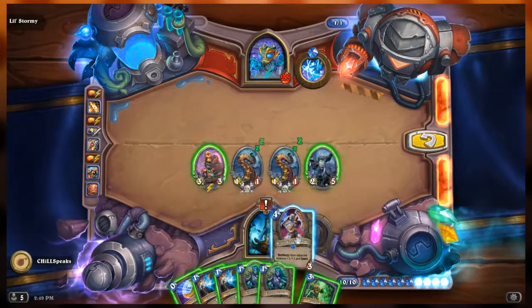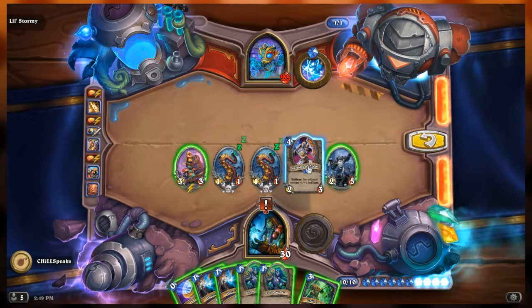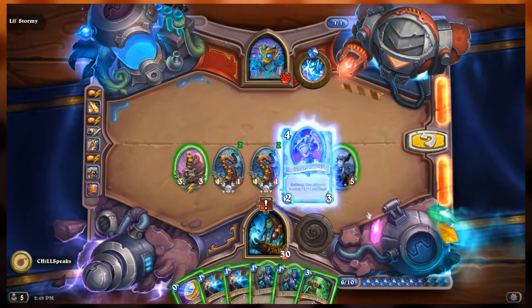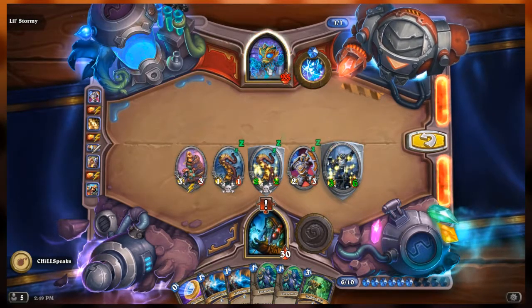So what I'm going to do is play Defender of Argus. I'm going to play it between one of the tentacles and the Stormwind Knight. The Stormwind Knight is a 2/5, so he's got the biggest body, that 5 health. And then we're going to give him an extra point. My shield for Argus. Okay, so here's the tricky part. Let's attack first before I mess that up.